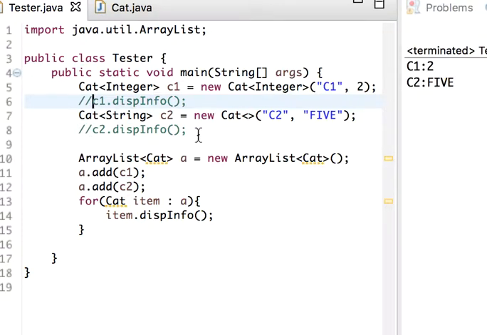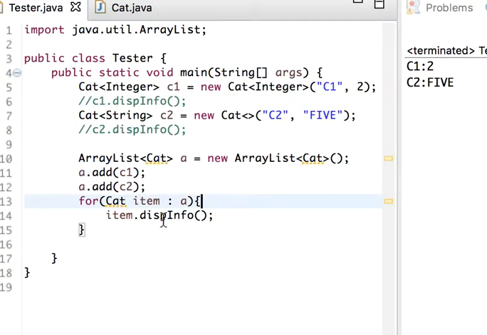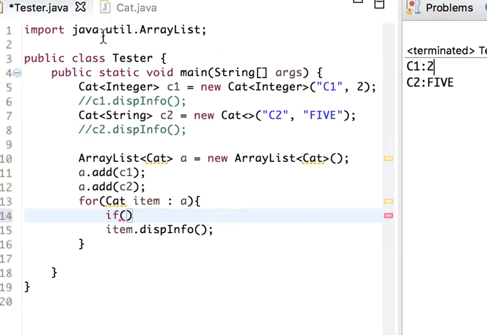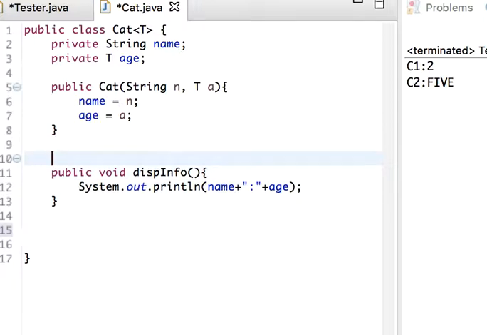Consider that I want to display all of the cats where the age is an integer. I can put an if statement inside of the loop. First let's create a getter, so I need to access the age to know if it is an integer or a string.